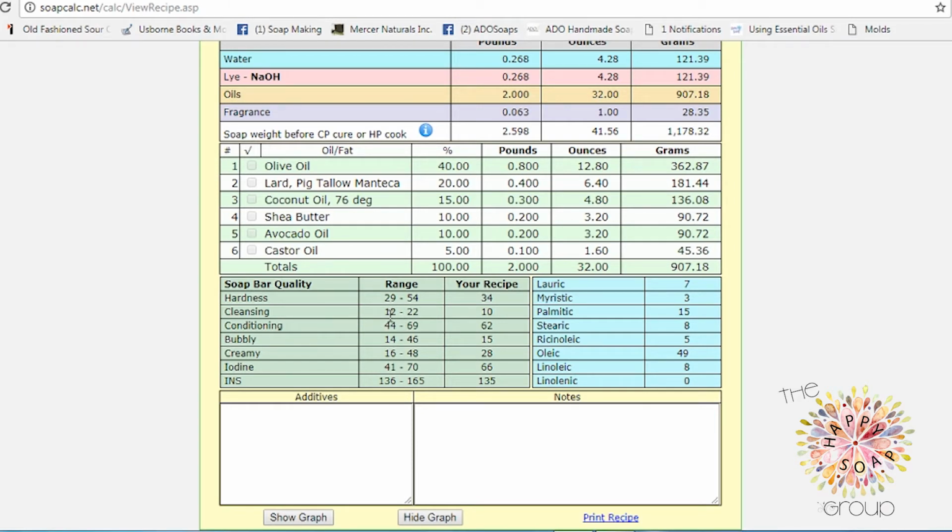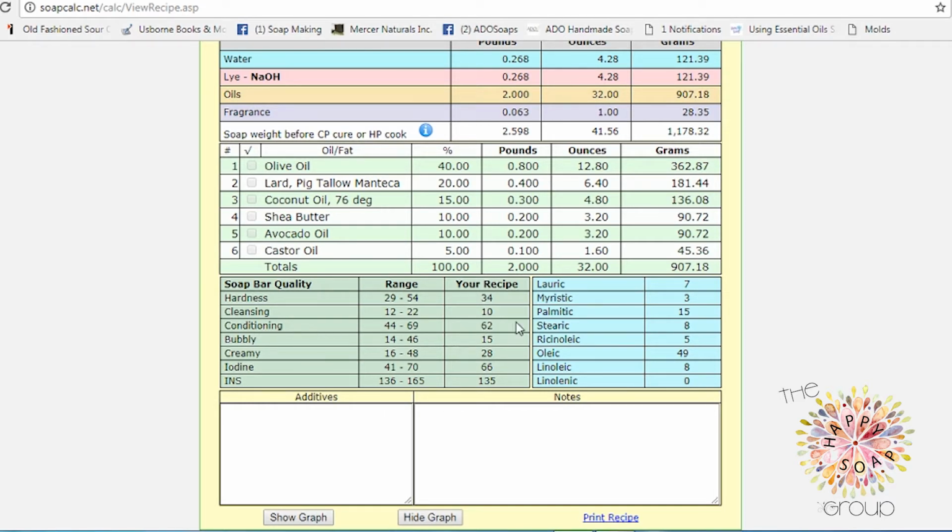Your cleansing, they suggest you'd want it between a 12 and 22. This is a 10, which is a perfect number, because cleansing doesn't mean that your soap is cleaning or not cleaning. It's more about whether your soap is stripping, how well it strips oils, and that would include your natural oils. So keeping it toward the low end of the scale is generally a good idea.